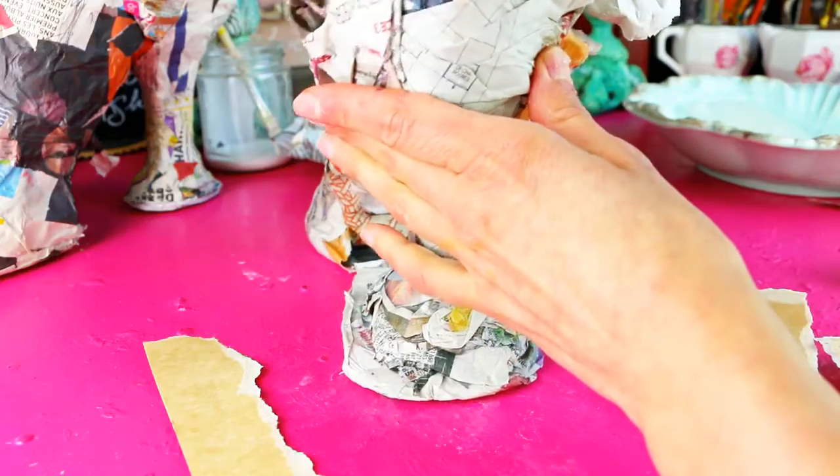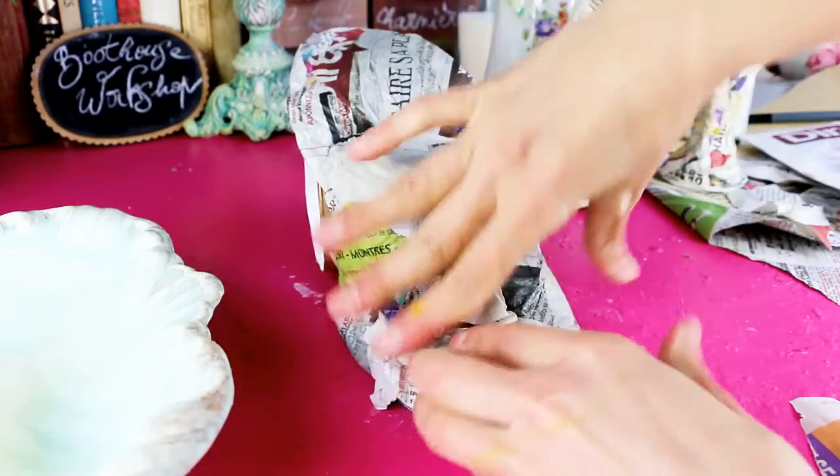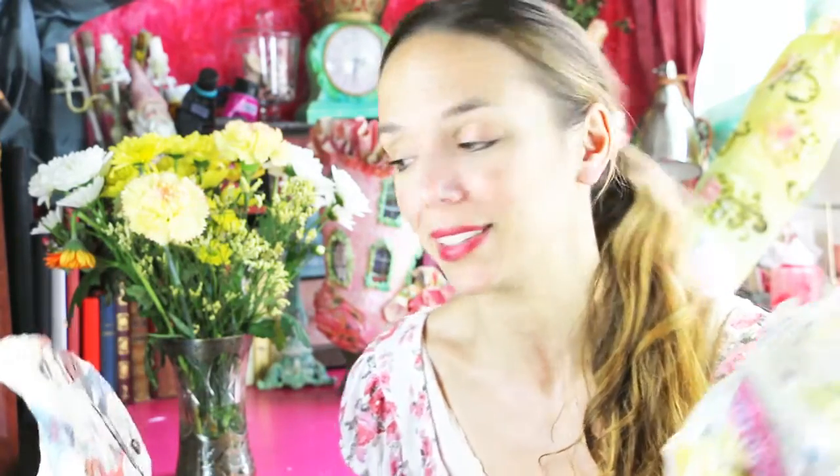What are the best paper techniques to use, and what are the best papers to use to make a paper shoe? For the paper techniques you can use a combination of papier mache, which is always super simple and will be a very strong and secure base. In my case I like to use my signature technique with mulberry paper and wood glue, and if you are interested in this technique you can watch a previous episode which was all about that. I like to mix them when I create big pieces — my dollhouses and also my boot houses or my shoe houses.